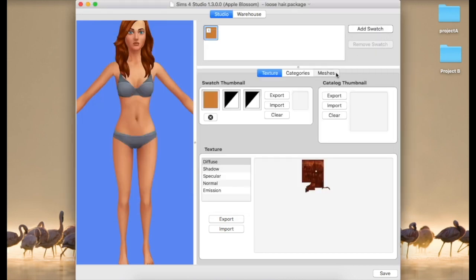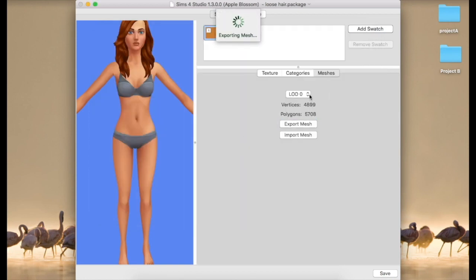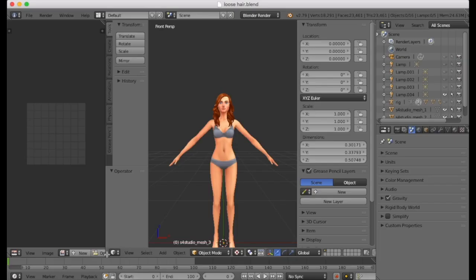Not right now though. And then I'm going to go to mesh, export mesh in the LOD1, or level of detail, 0, sorry, not 1, 0. And that is the highest level of detail. And then I export my file. Cool, let's open it. So this is the UV image editor. So they're two separate screens and this is the 3D view.